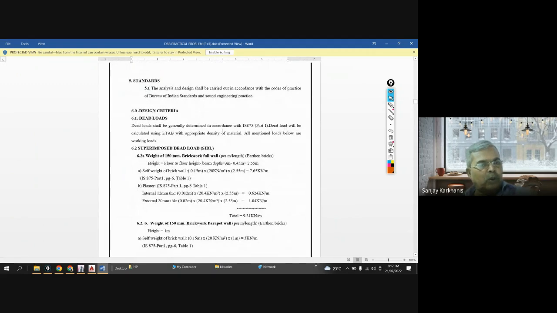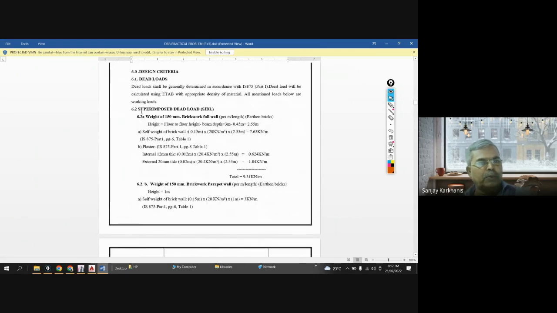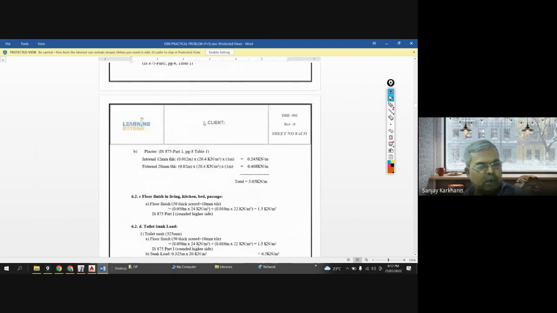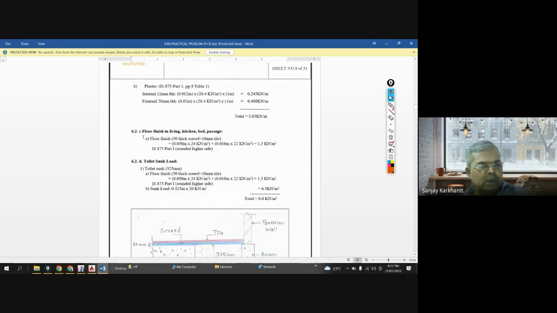So, the dead load: how the superimposed dead load is calculated. Here you can see the weight of a 150 mm brick wall. Then floor finish in living and kitchen, you can find out how it has been calculated. It is calculated as 1.5, and you will get it from IS 875 part 1.